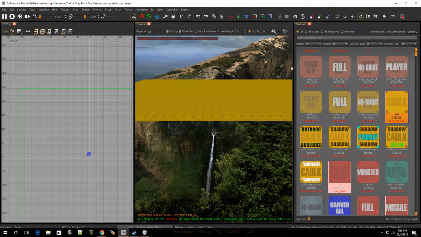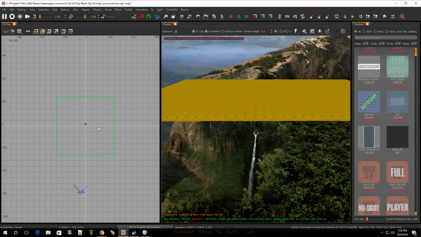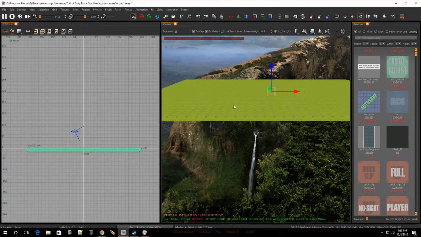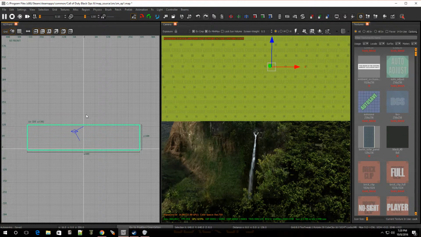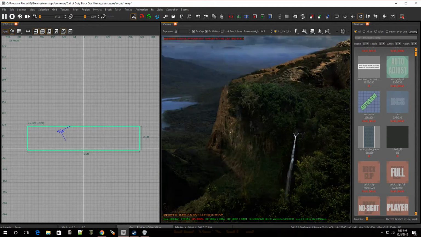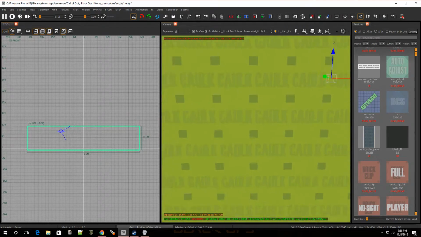Now there's two ways of making a room. Now let me zoom out, go from a front view. Now I can select the brush and drag it up. Now I've learned that 2 boxes up is a good height for a room. Now let's say if I try to go in here, there's nothing because this room isn't hollow.